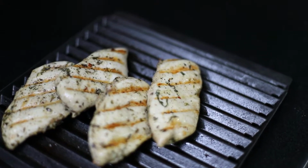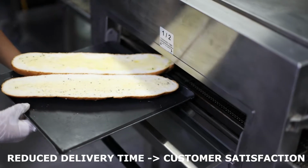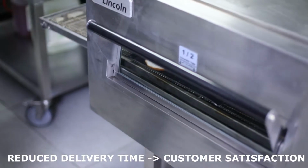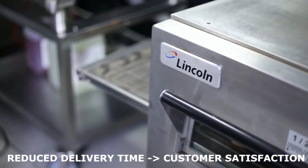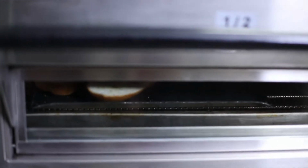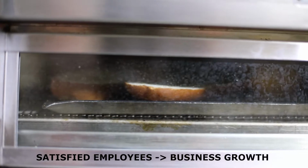Has come out really well. You can use the Lincoln to do a variety of high volume menu items, and it's not at all labor intensive. It's a relatively quiet oven so that your customers are never disturbed. The Lincoln has a hinge door that can be opened to access the oven for easy cleaning.